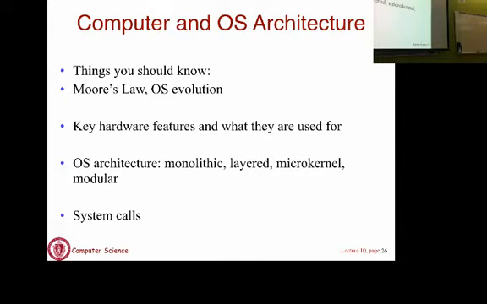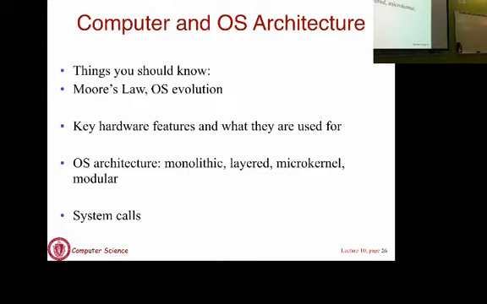Okay, so the layered approach essentially is a way to write any software system in layers. Each component is called a layer. In a layered approach, each layer is restricted to only invoking the functions of the layer above and the layer below it. So layer I can only invoke the interface of layer I minus 1 and layer I plus 1. That's basically a way to make your system modular.